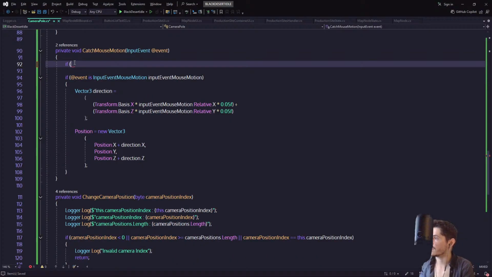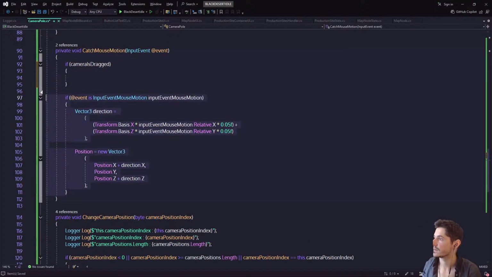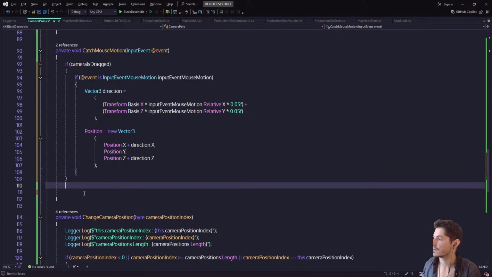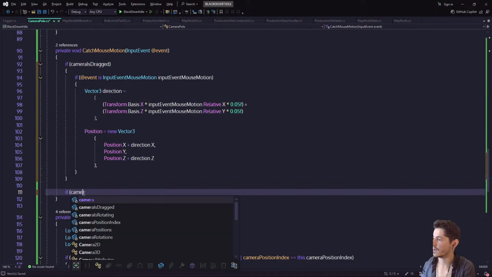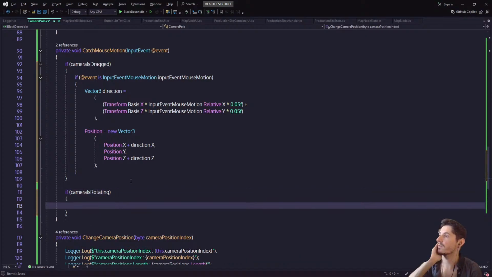We're gonna have, if the camera is dragged, we're gonna go through this. And then if camera is rotating, we're gonna go through the other one.